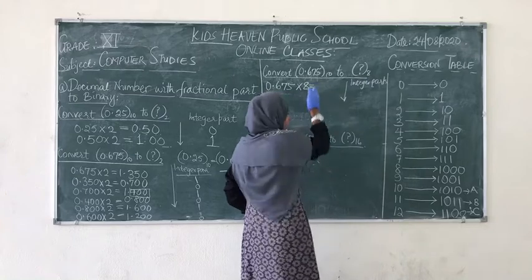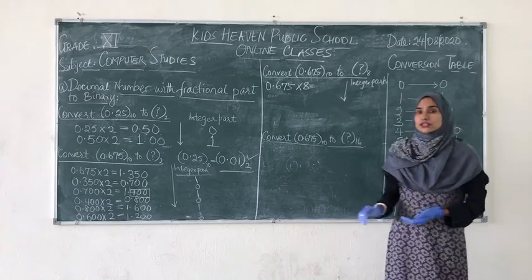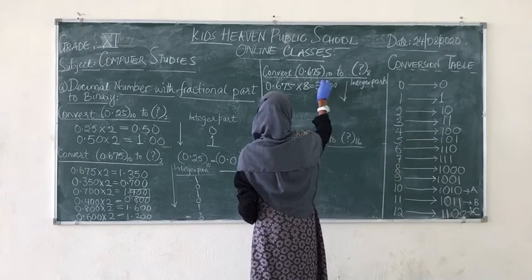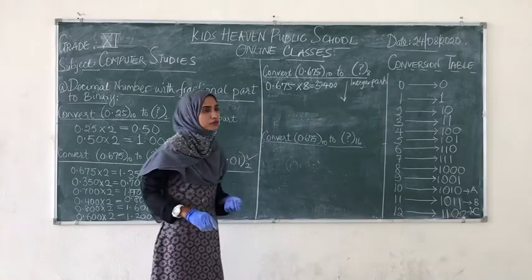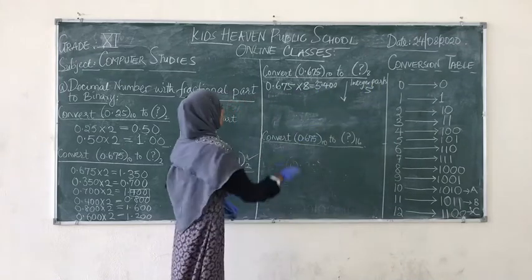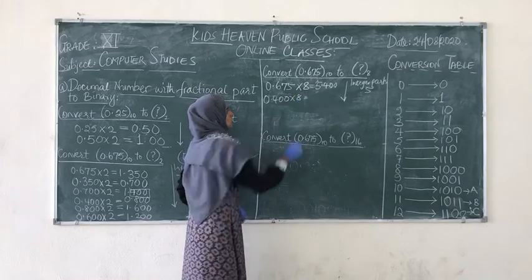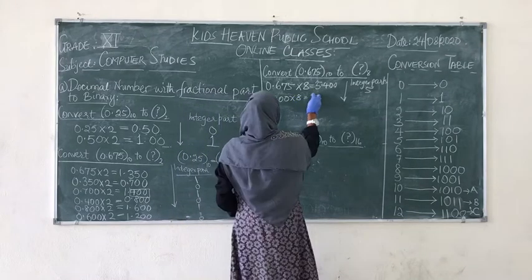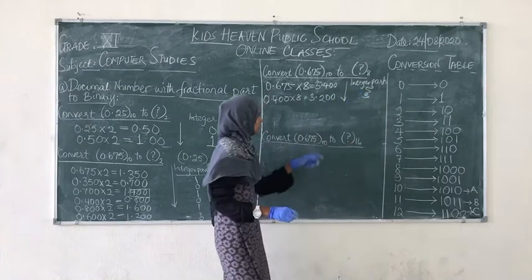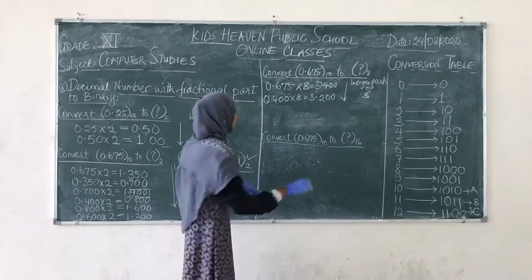So in the first one, when we multiply 0.675 by an 8, what do we get? 5.400. That's the first answer we get. So the integer part here is a 5. Next we keep on with the multiplication. 0.400 multiplied by 8. What is that going to be? 3.200. The integer part here is a 3. See, we have not yet got a 0 and nothing is repeated. So we continue with the multiplication.